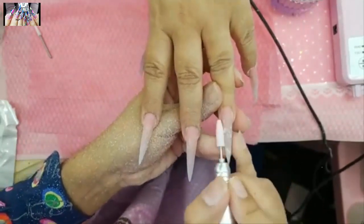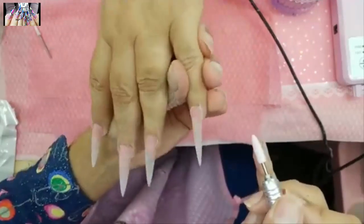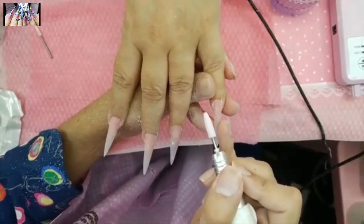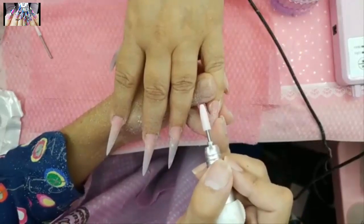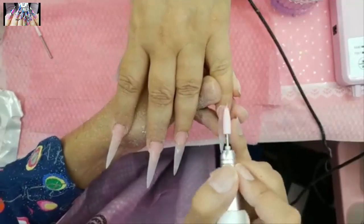Catherine Rivera, how often do you change your bits? Everyone's different. So I can't say it'll last you so much, because I don't know how many clients or customers you do. But I know some people go a really long time. I recommend exchanging them out for newer bits every 3 months.